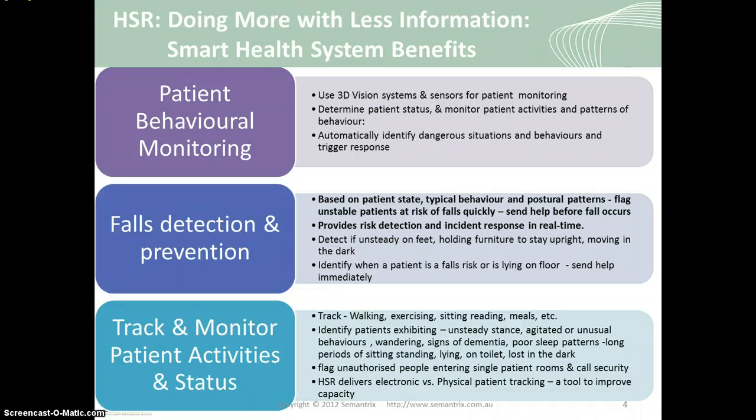And again, with the combination of NSE, RFID, and Zigbee wireless mesh communications. As an example, you can track and monitor patient activities, how far they've walked, where they are, trigger off someone to bring them back to their room as required. You can see what they're doing at night because a lot of these sensor systems are either non-contact or infrared capable. So you can actually tell if a patient's gotten up at night, they're wandering around the room, they're trying to find a toilet. This may not be a dramatic thing, but it can save you an awful lot of time in terms of the subsequent side effects if they're not able to make the toilet in time.